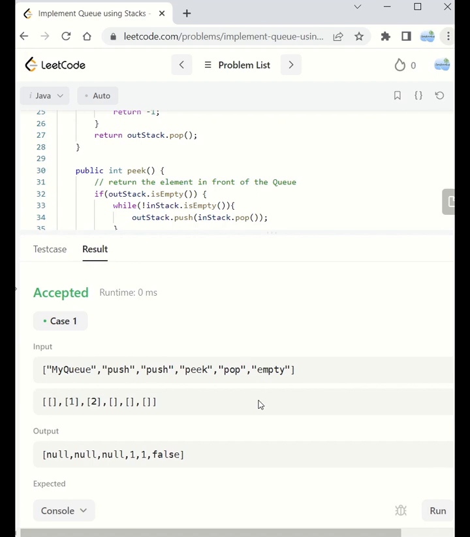Okay, luckily we have our result successful. Good. We are done with our implementation of queue using stack.